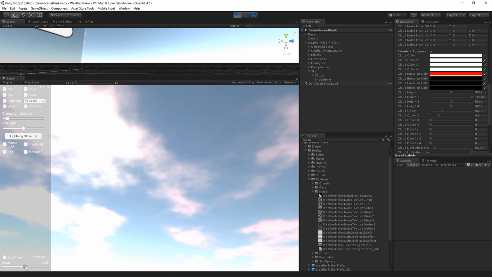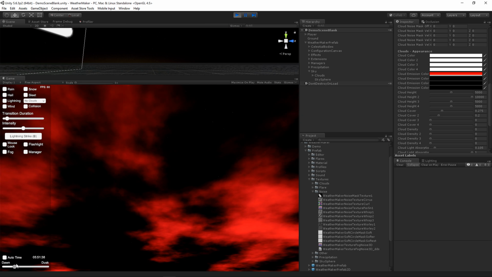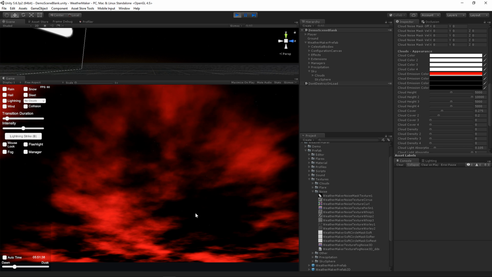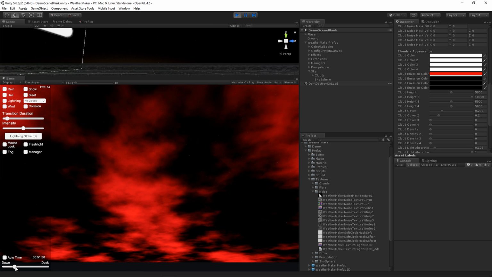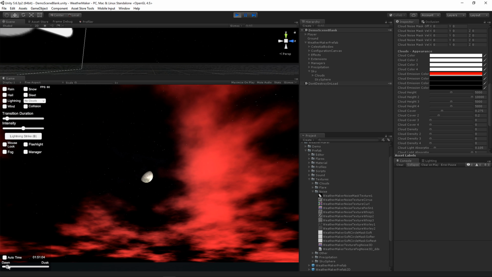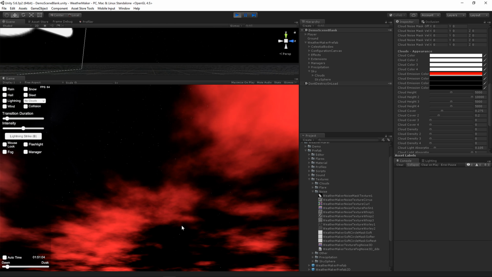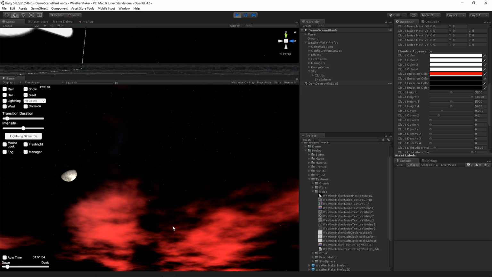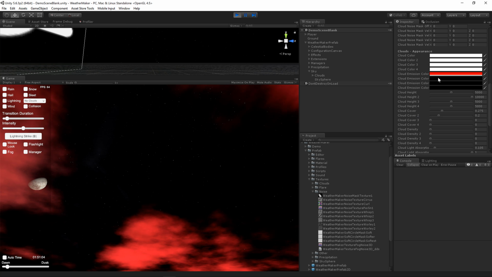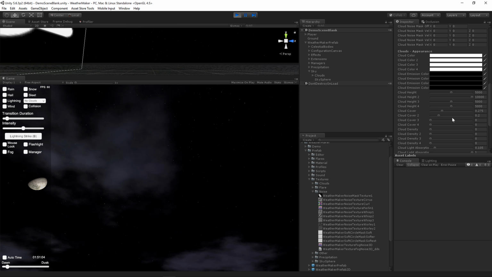You'll notice it more probably if I lower the light in the scene. There we go. Now we've got very little light because the sun is gone, and we've just got these eerie red clouds that are emitting. So now we've got moonlight and red clouds, which is kind of cool. So emission gives you a lot of options there to create a nice looking scene. But I'm going to go ahead and remove that for now so it doesn't stay on my profile.